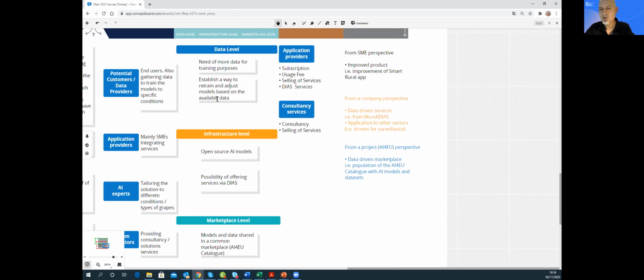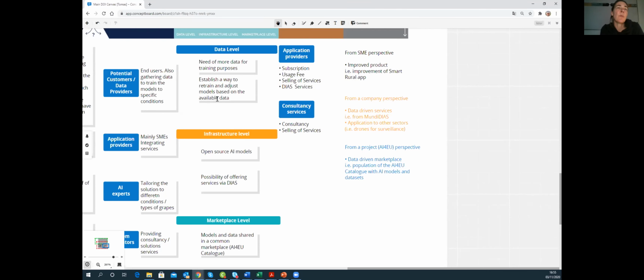But on the other hand, I was mentioning before these DIA services that I also have here, because those services are more at the infrastructure and also software and service provider level, where you don't need to rely on your own infrastructure to run these services. So this is like a platform as a service and software as a service solution, where we can upload all these services and companies or SMEs could run the services directly for a fee.